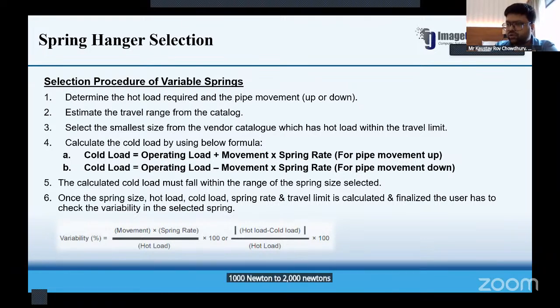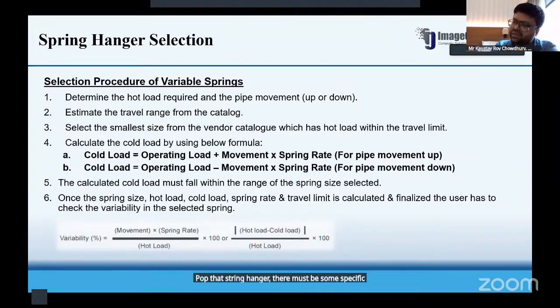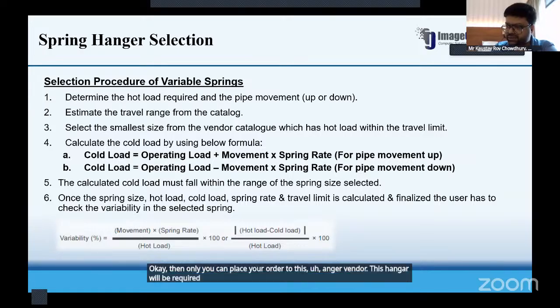If my load is within that particular limit, I can select that spring hanger. For that spring hanger, there will be a specific spring rate and a figure description. Based on your evaluation, only then can you place an order with the hanger vendor that this hanger will be required for my purpose.